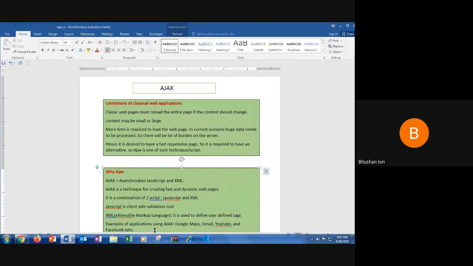If I am not using Ajax, all the information gets refreshed once more. Refreshed in the sense that it will again go back to a server. The server will process it and again give back the information to the client. So all the T1, T2, T3, T4 information gets refreshed every time. This consumes more time and it is not fast. If I want to change only T3 information, T1, T2, T4 should not be refreshed. Only T3 information should be refreshed. That is the meaning of asynchronous.